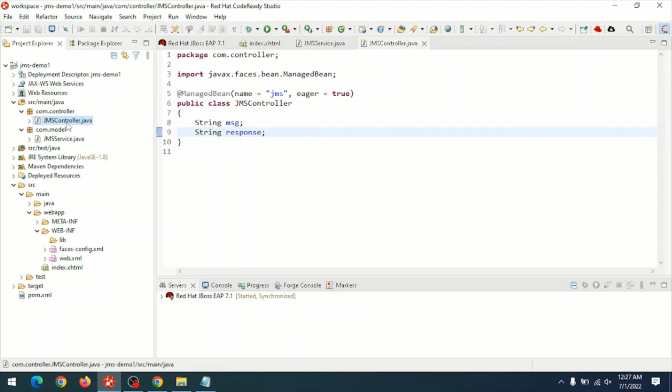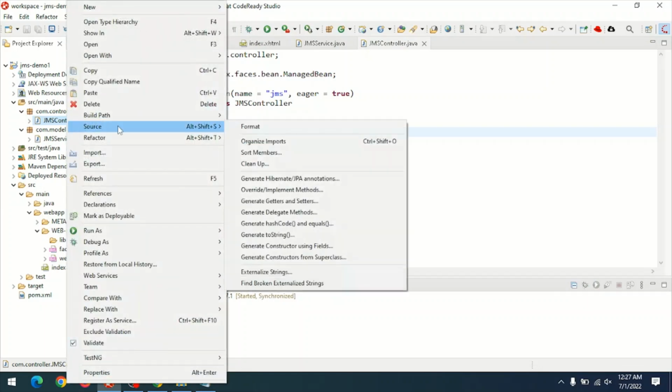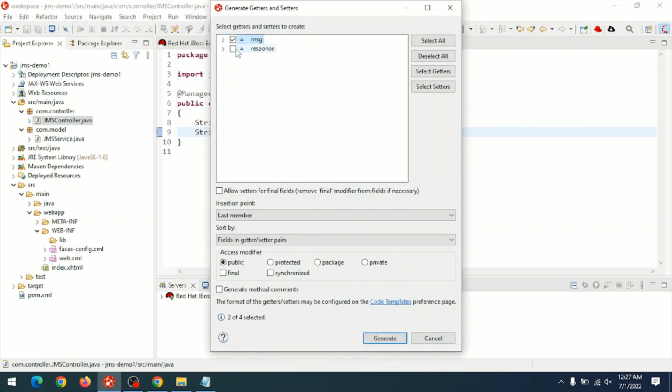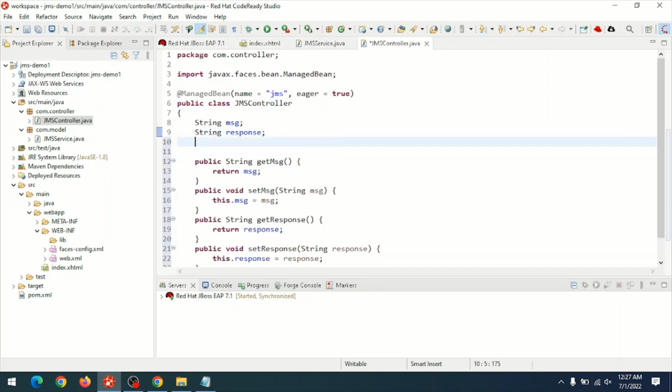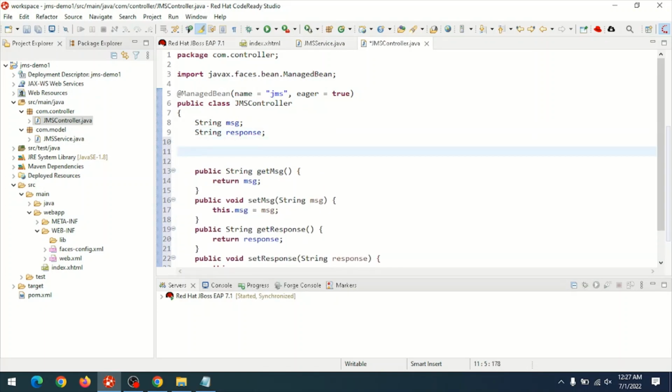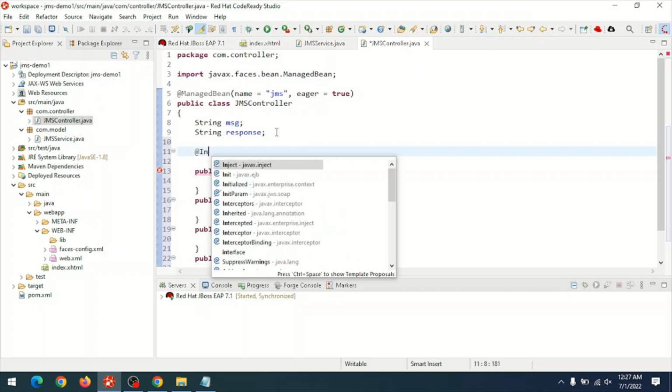By choosing the file name jmscontroller.java from the project directory structure, right click and use the option Source, Generate Getters and Setters, and select the instance variables. Click on the Generate button to generate get and set methods. Next, implement two action methods to call the JMS service. So first inject the object of the JMS service class.